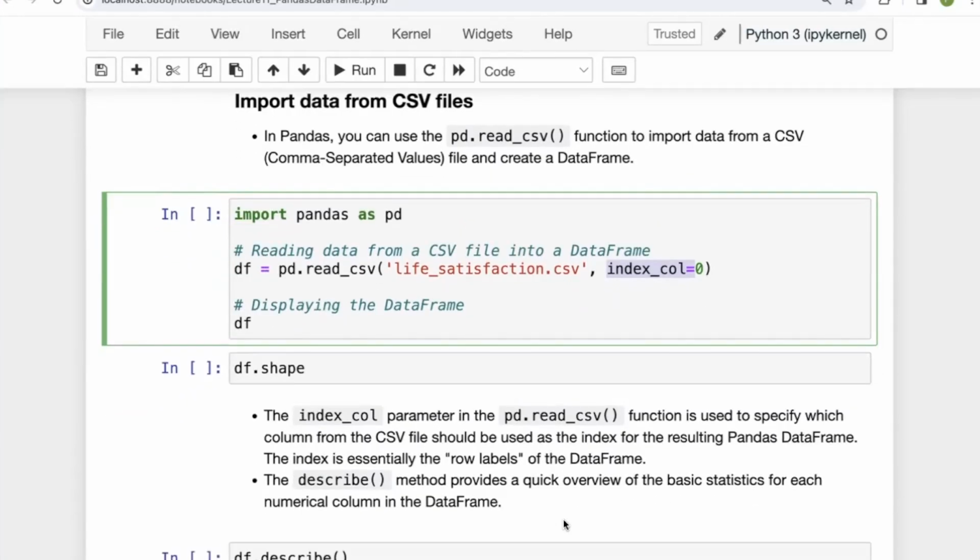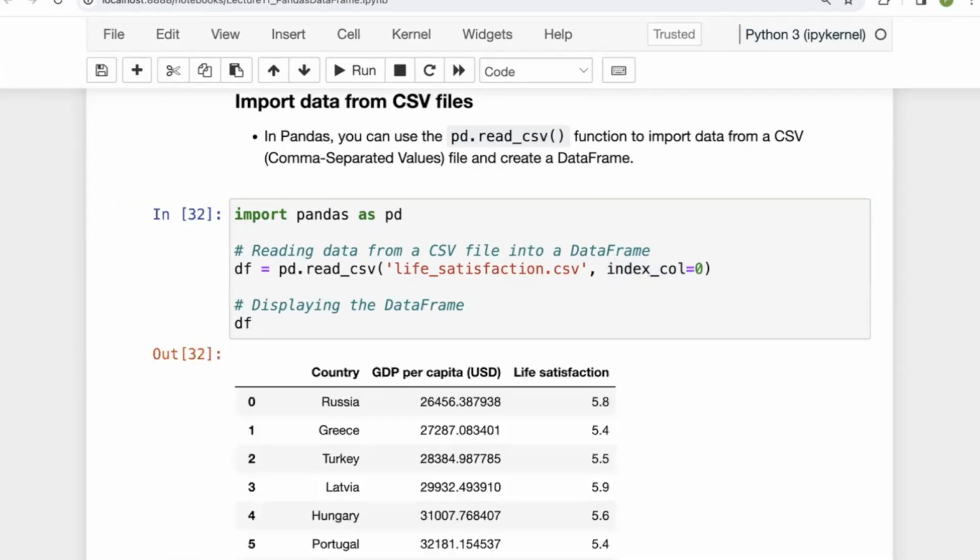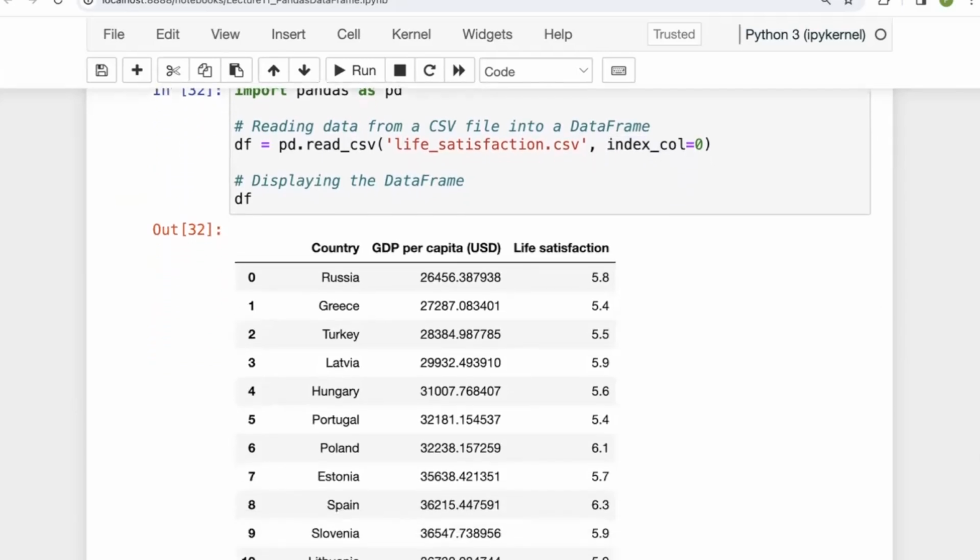So when you're given a CSV file, you have the option to decide what actually is the row labels for our data frame. In this case, we are saying that that information is inside the column with index 0. So if you run this cell, now you can see that we get this information that is included inside this CSV file. So we have these column names: country, GDP per capita, life satisfaction.